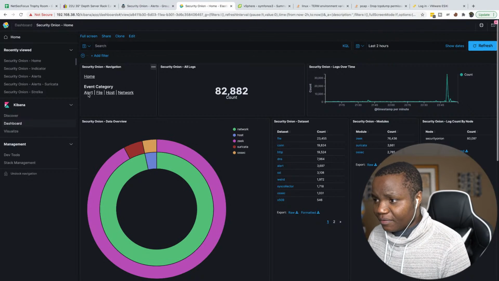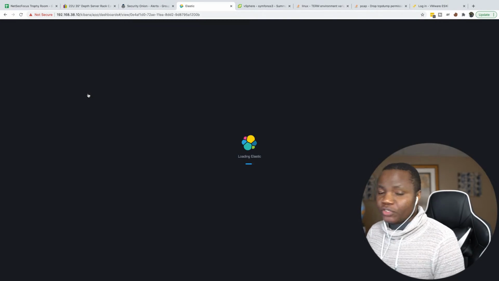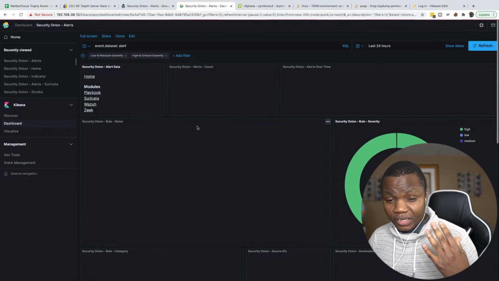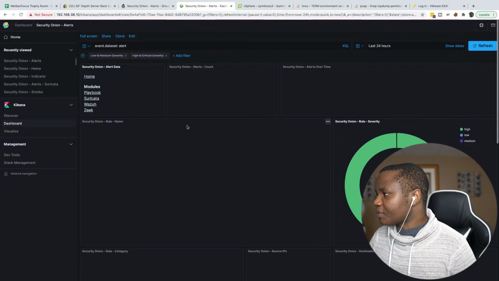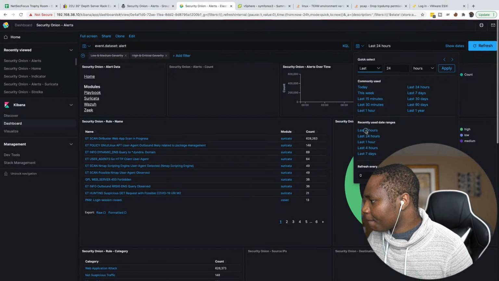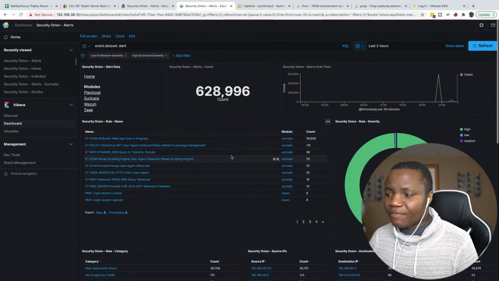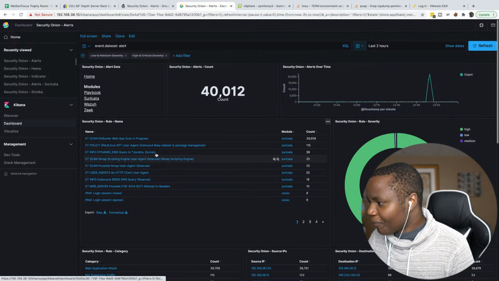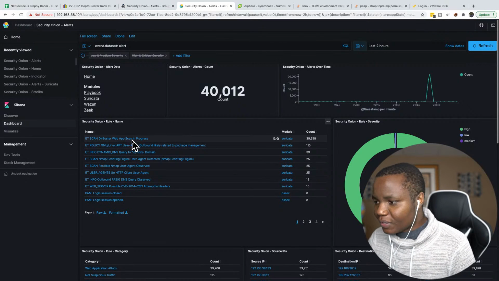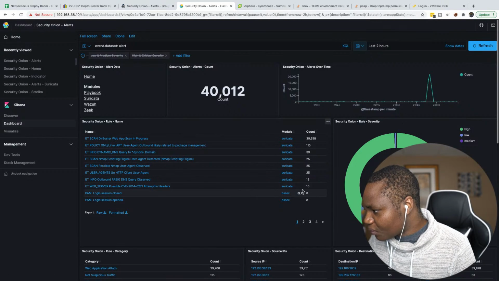We made a lot of noise here. First of all, let's see the alerts that we generated. And that is going to show us the alerts. In this case, I just want to check out the Shellshock vulnerability that we executed and make sure that it works. Let's say last 2 hours. So as you can see, you can see a lot of events here. And now we'll begin to see things that are interesting. All right, so Daybuster, as you can see, it was caught. Nmap scripting engine was caught. Here is a CVE. Let's filter by this one. I'm curious.